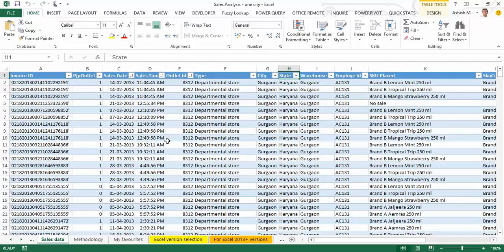Now, if I had a lot more rows, let's say 8-9 lakh rows of data, there's absolutely no way we can solve this problem by writing conventional Excel formulas because of the sheer size of the file. While I haven't tried it up to 8-9 lakh rows, I have taken this up to 4.5 lakh rows, so about 400,000 rows, and it worked pretty well.